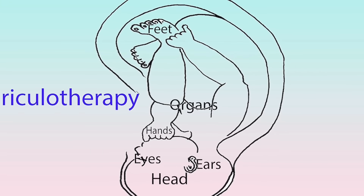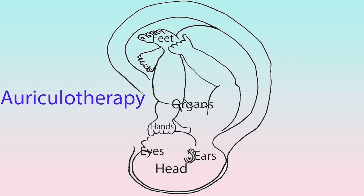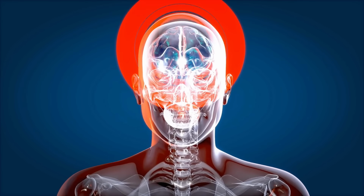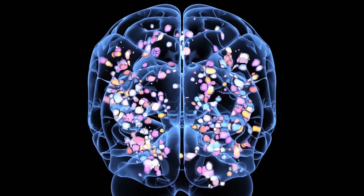And when you look at the shape of the ear, it's shaped like a fetus. And those areas on that fetus correlate to those specific areas within our body. It's quite remarkable when it comes to the physiology of what is happening deep inside the brain. Science still hasn't totally figured this out and never will, but the bottom line is that if you can stimulate these natural hormones and neurotransmitters and change the physiology of your brain, you can instantly feel relaxed and calm, help you get to sleep and help take away pain. That's our objective.